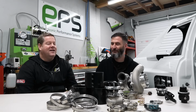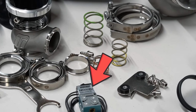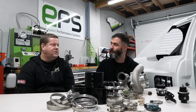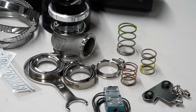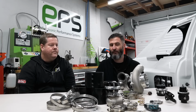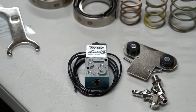Yeah, definitely. But that's another thing that we use on this application: we tend to use the four-port boost control valve as well. And the four-port, it's special to your range, isn't it? Yes. It's not just a standard Mac valve that you could buy off eBay. It is designed by Mac, so it is a Mac valve in itself, but we've designed the specification of it to work with our eBoost 2. So the frequency is specially designed to work with our eBoost 2. It's a slightly different spec than the Mac valve you buy off the shelf.